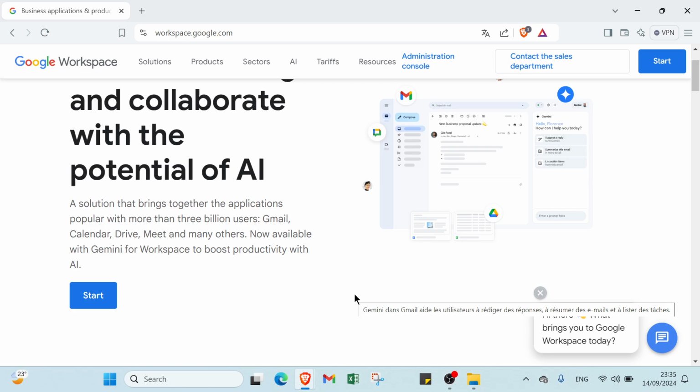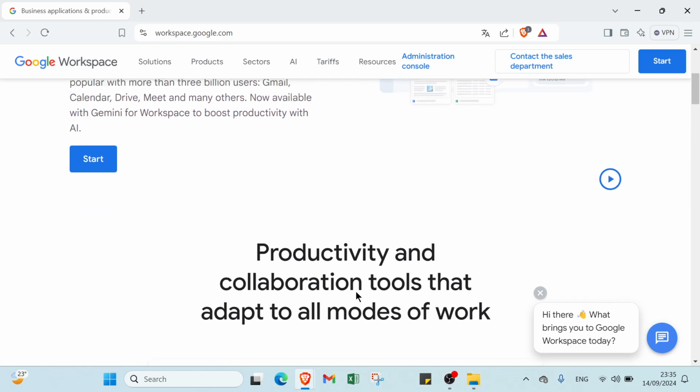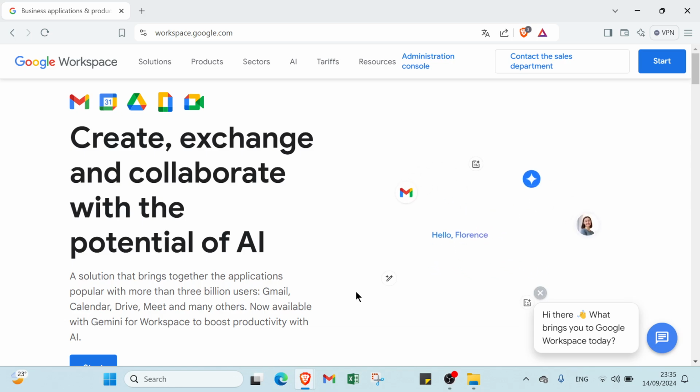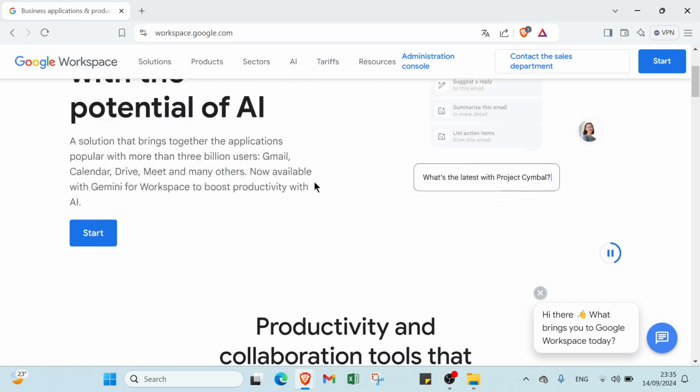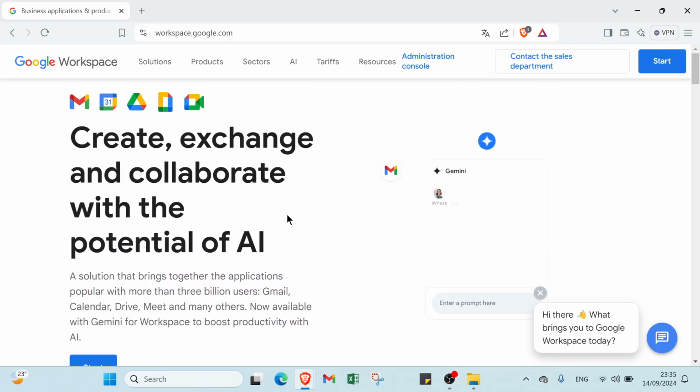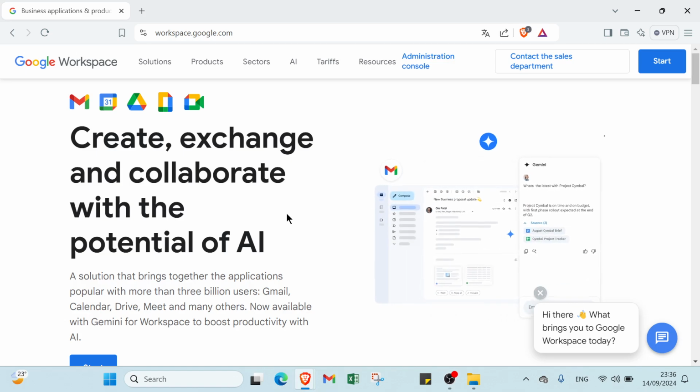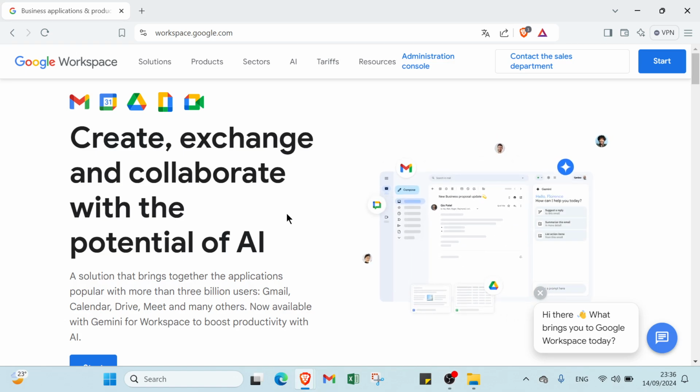In this Google Workspace tutorial for beginners, I'm going to gently take your hand and walk you through how you can use Google Workspace so that your entire business can make the most of this all-in-one business suite. So the first thing that you have to do is go to workspace.com. This is the homepage, as you can see. To use Google Workspace, start by setting up your account through the Google Admin Console, where you can manage users, set permissions, and customize your domain settings.